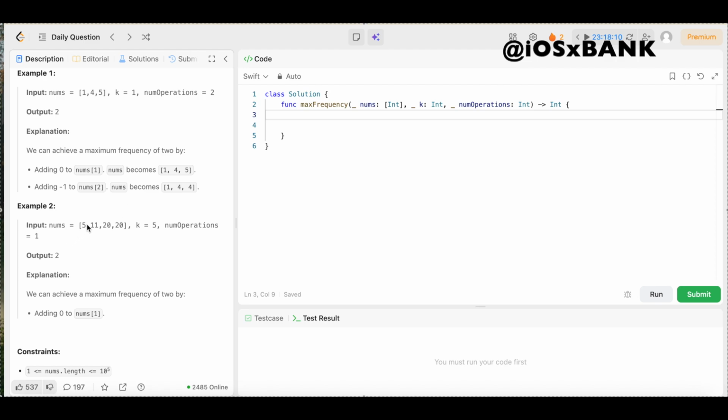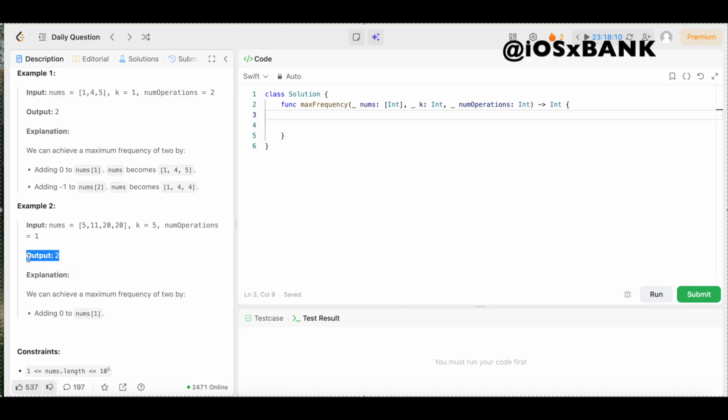And same thing with the 5 and 11, if we subtract up to 1, 2, 3, 4, 5, we still won't get another element with a higher frequency because we only have one operation. So even if we subtracted 5 from this, we get 6, and 6 would still have a frequency of 1. If we subtracted 5 from this, we'll get 0, or anything up to 5, or we add anything up to 5. Either way, it's still going to have a frequency of 1 because we only have one operation.